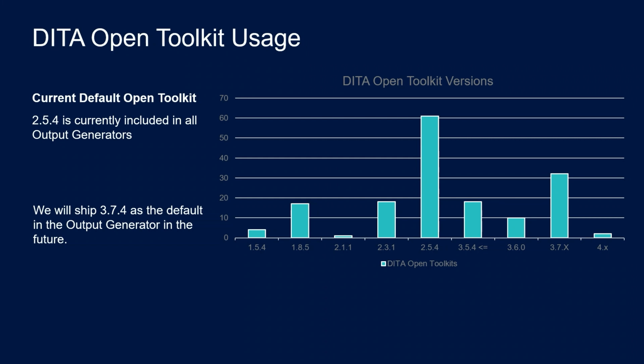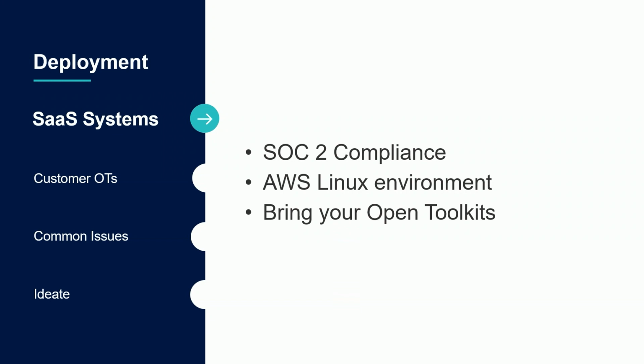In our deployment, the big one is that we use AWS Linux as our hosting environment. That presents a whole bunch of challenges, because even within our company, development is generally done on the Windows side, but we need to deploy on the Linux side. That introduces a whole bunch of different issues.